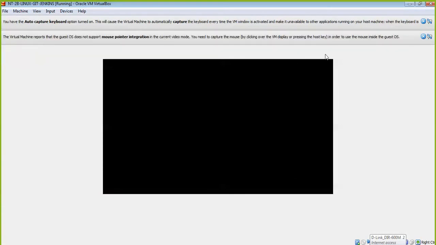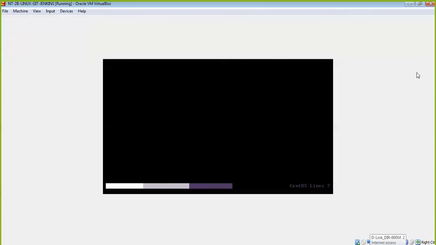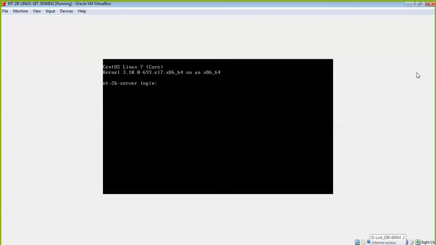So we have just started the mission. I am logging into the computer using ID and password.